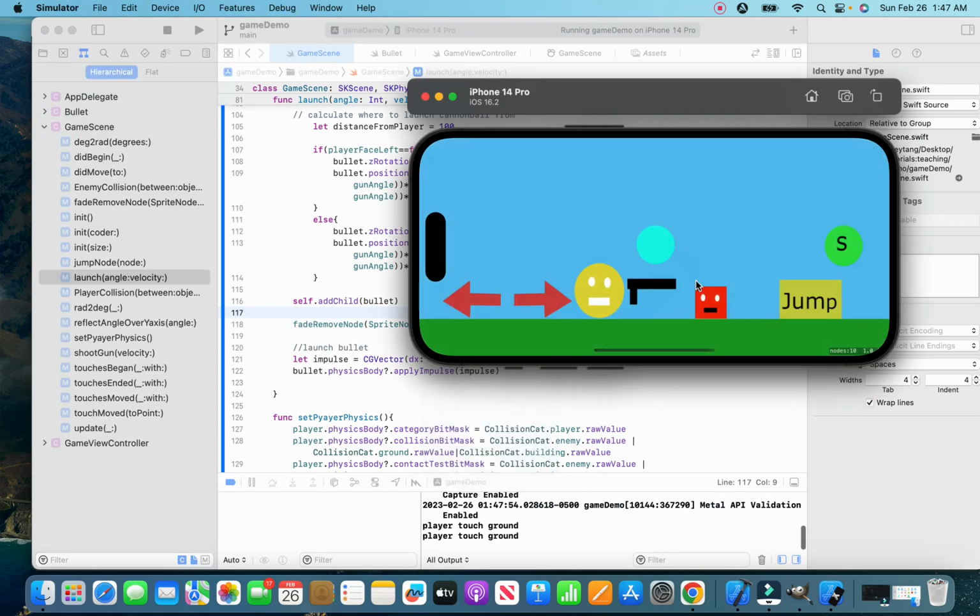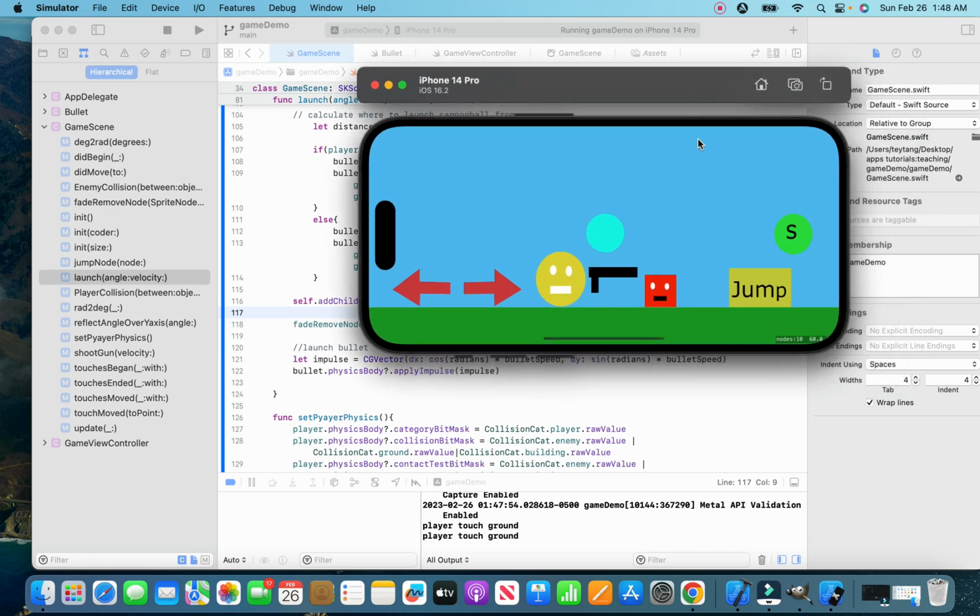I'll show you guys that here. So here I shoot my bullet, right? Boom. Give me a second here. Boom. And you can see, look at the node count. First you have 10, right? Boom, 11. And then 1, 2, 3. Boom, back to 10. You see how that works? That removes the bullet from the scene, so it prevents your app from taking too much memory and slowing down your game.